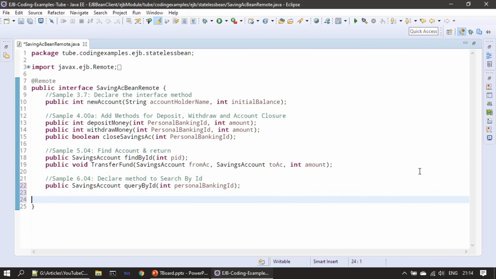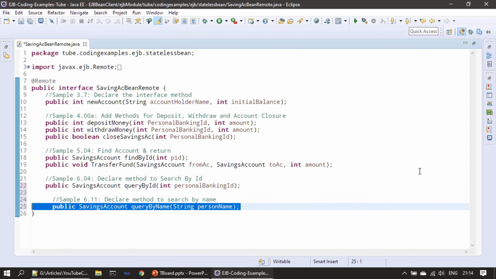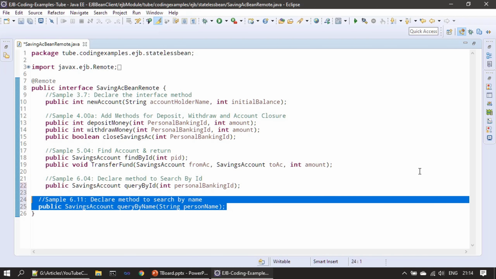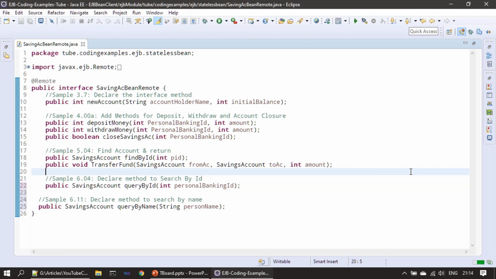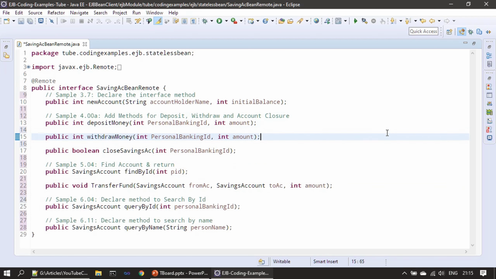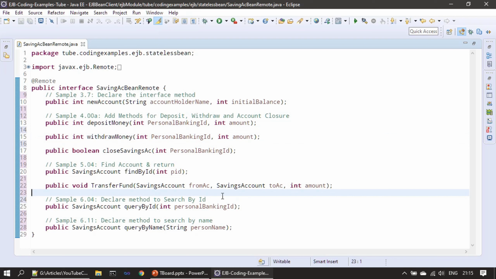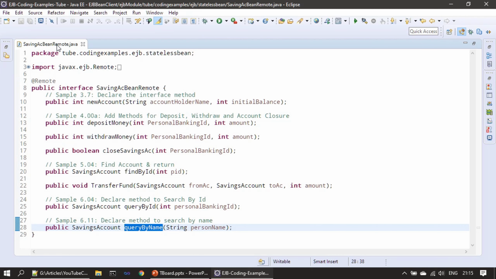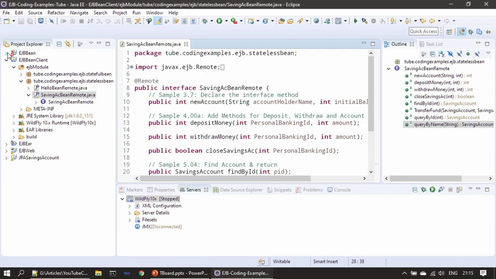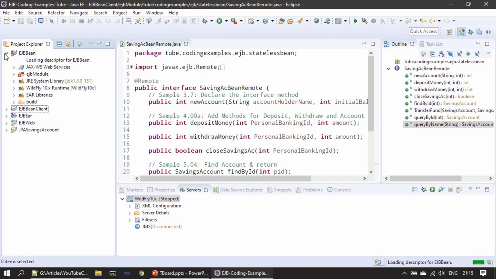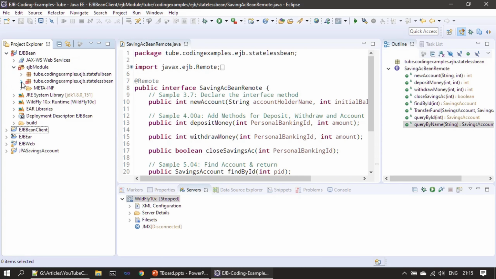Now we will declare one more function. Control-Shift-F, so just formatted it. Now we will trace this red mark and locate our implementing bean.